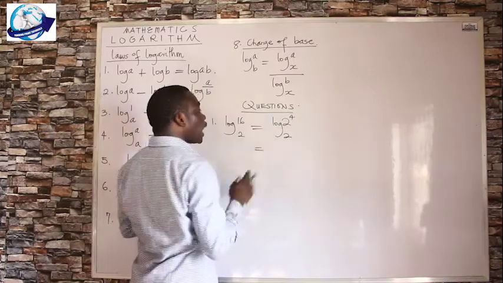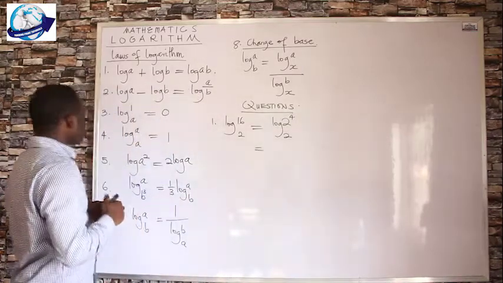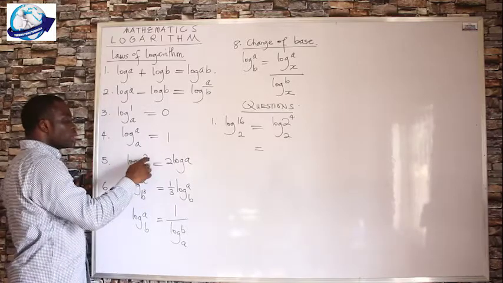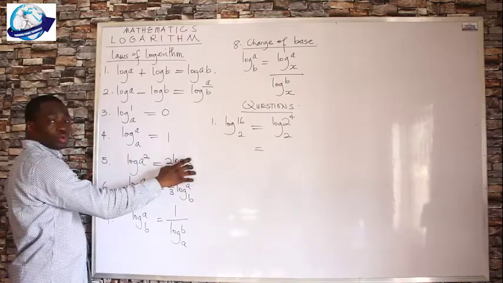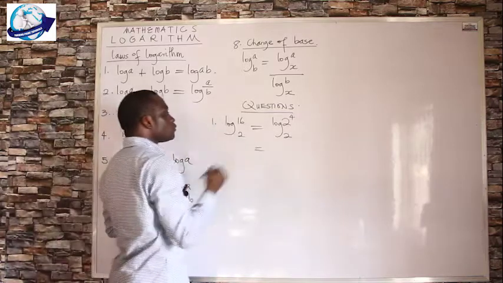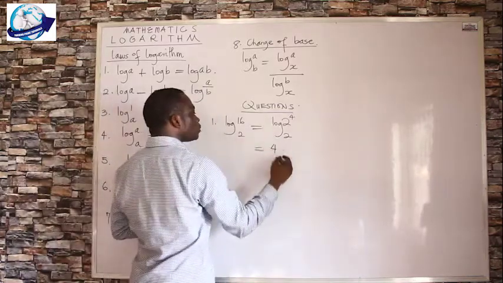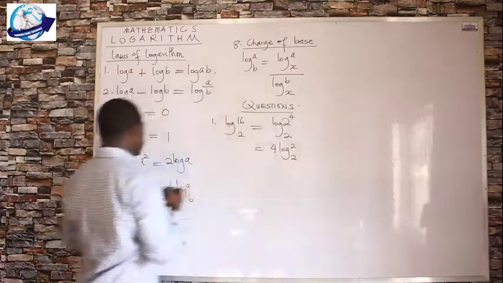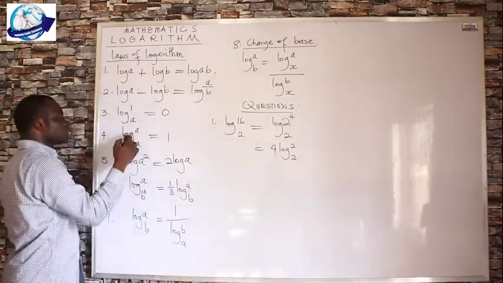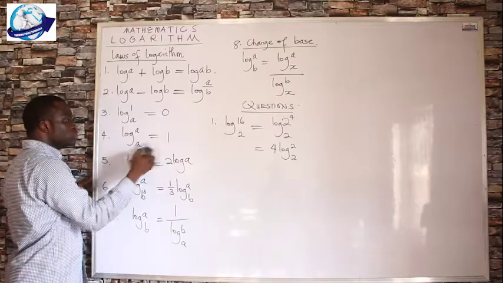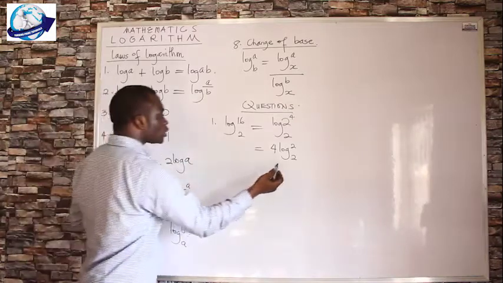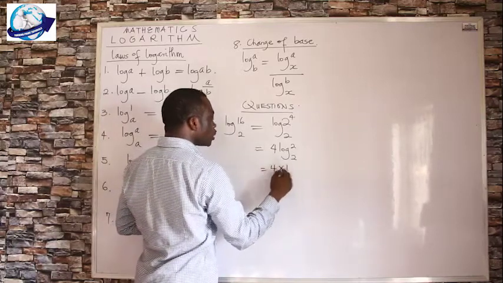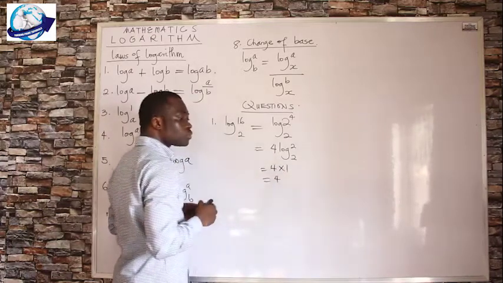Of course, I told you, the power comes back. So this law says that if you have a logarithm that has a power, it goes back to multiply the logarithm. So that means 4 is coming back to multiply. When 4 multiplies, it gives you 4 log 2 base 2. That takes you back again to this principle that says that when the logarithm of a number to its own base gives you 1. I said earlier that log 2 base 2 is 1. So what you have now is simply 4 times 1, which gives you 4. This is just question number 1.